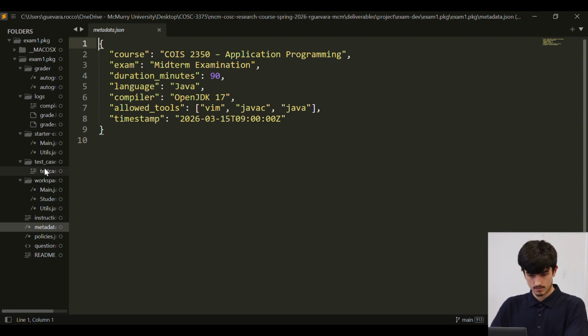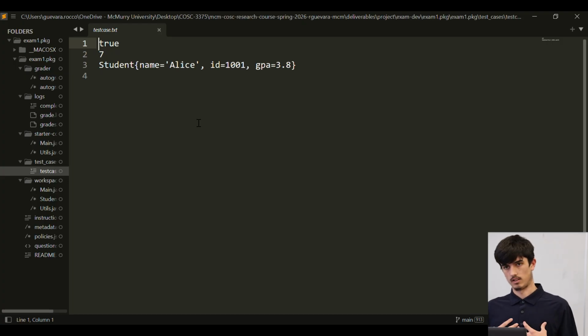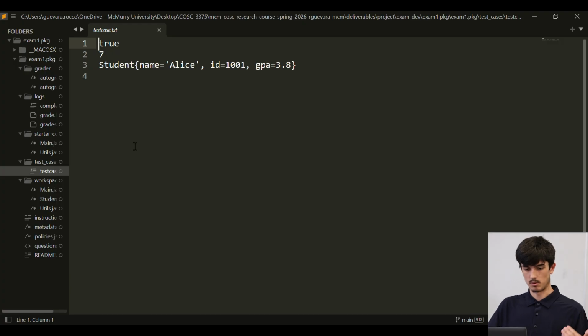And then the test cases, those will be the answers to the exam. Or, well, for us, those are just examples for the answers, right? We're comparing these test case answers to what hypothetically the student's answers would be within the workspace. And that's how we would test the auto grading system.